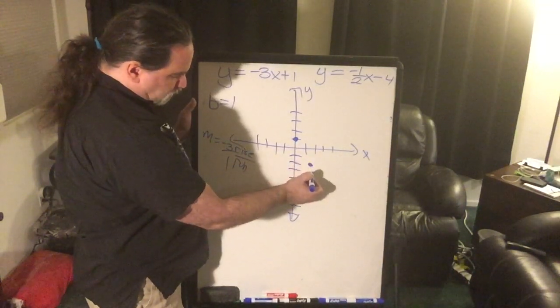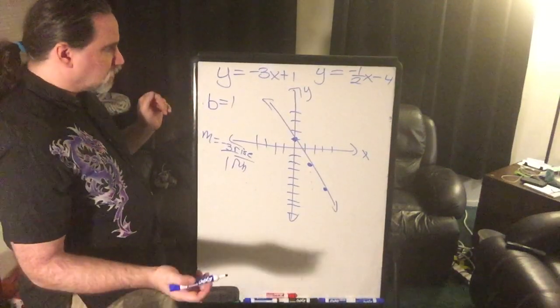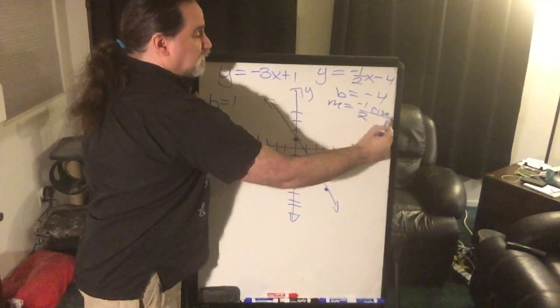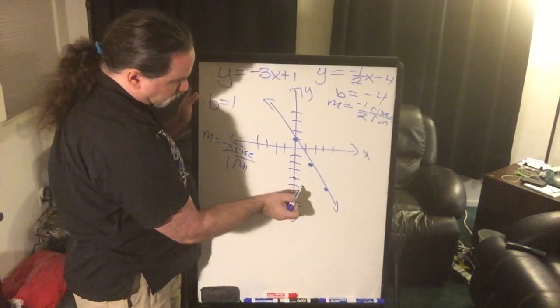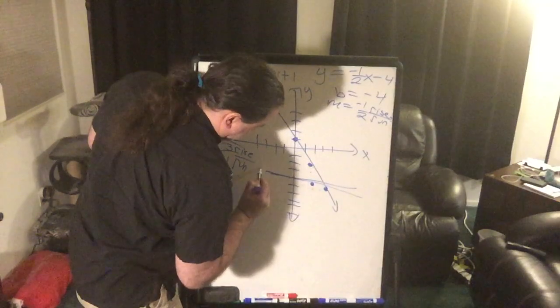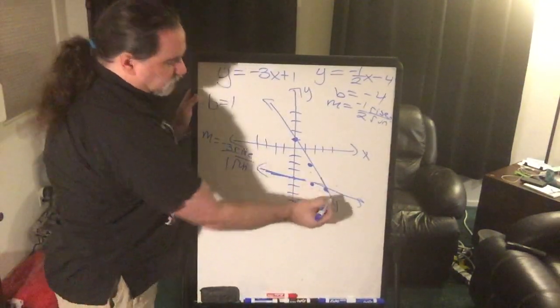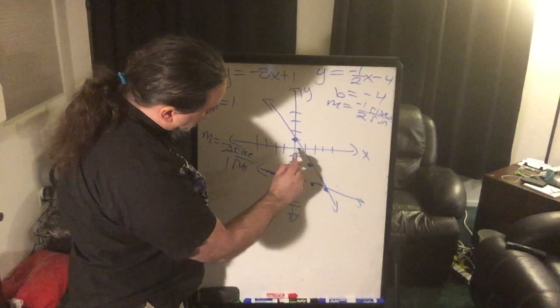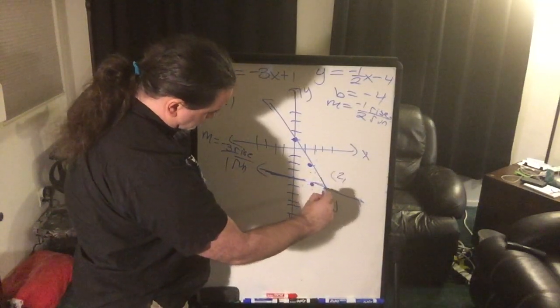Just to play it safe, I like to do it twice. 1, 2, 3, and over 1. Not perfect, but probably going to be good enough. So, here we're going to begin at negative 4. We've got a slope of negative 1 half. I'm going to start at negative 4: 1, 2, 3, 4. I'm going to go down 1 and over 2. Close enough. This is why I like to count out a couple of points, because oftentimes that's what's going to land on something. And if I look, I've landed at 2 and negative 1, 2, 3, 4, 5, 6, 7.